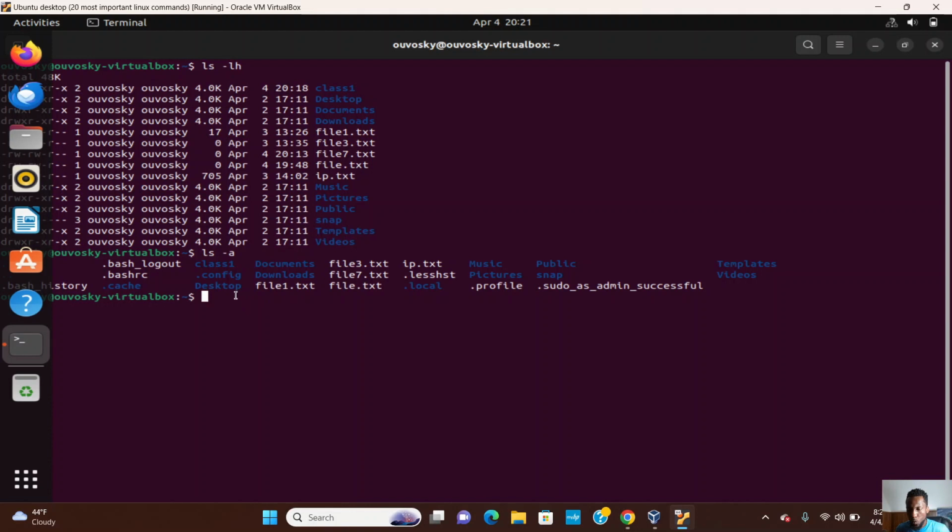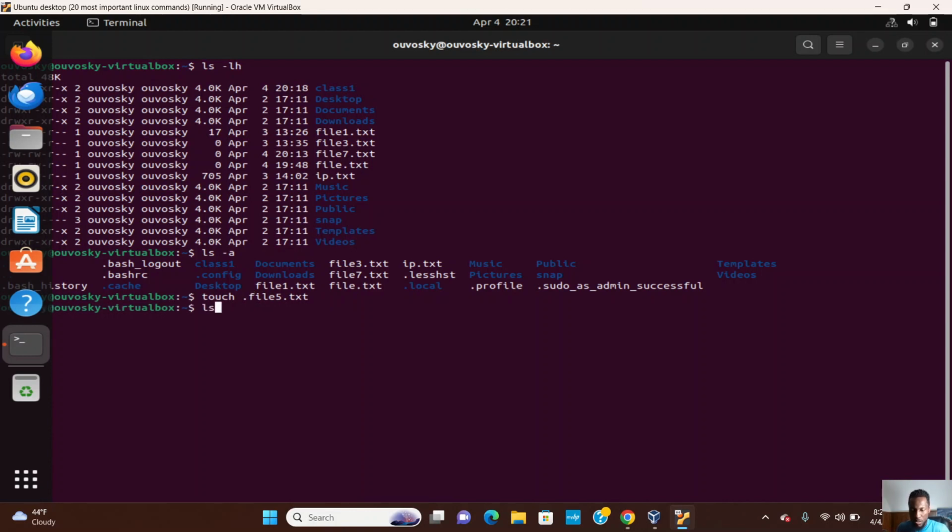And if we want to create a hidden file, let's see how to create it. For example, touch, if we want to create a file like file 5.txt, if we add a dot before the file name, it is going to be a hidden file.